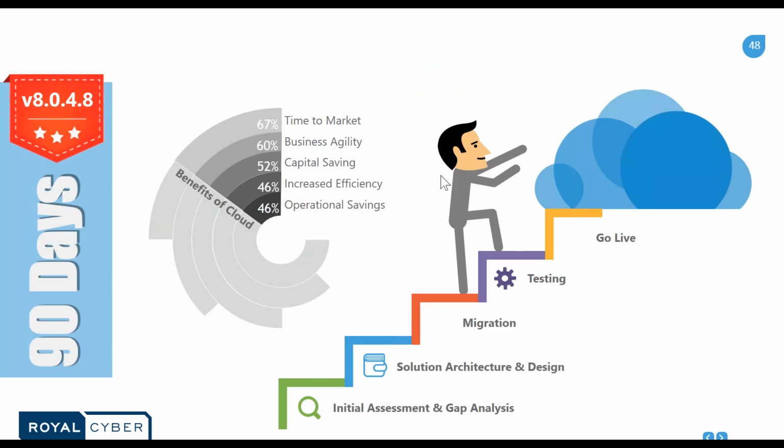Having said that, in case you are on an older version of any of the IBM platforms and you want to move to a new one, but you are reluctant to make that switch because you're not aware how much cost or effort would be required, we at Royal Cyber can do this initial assessment for you, totally free of cost, and we'll give you a very clear picture of how much it might need. Right now we have been able to successfully run this campaign for migration to version 8.0.4.8, which is the latest available in the market right now. We have a similar migration plan available for version 9 as well. So just reach out to us.